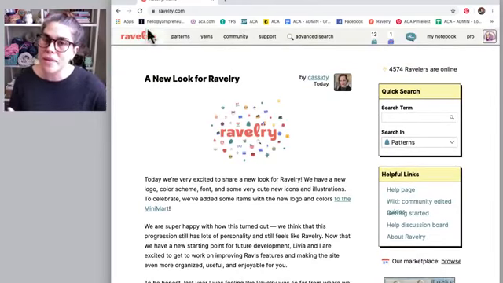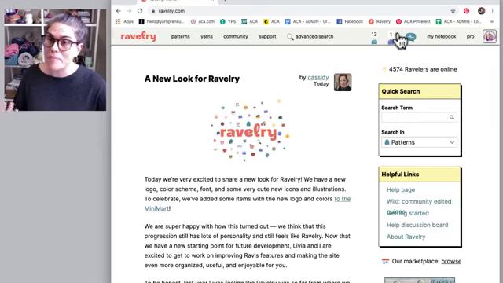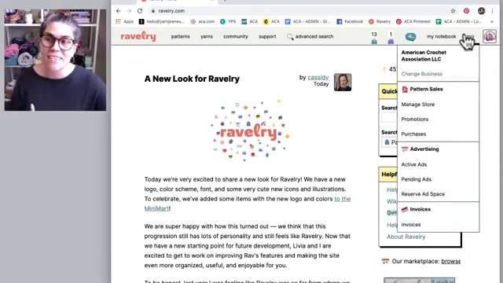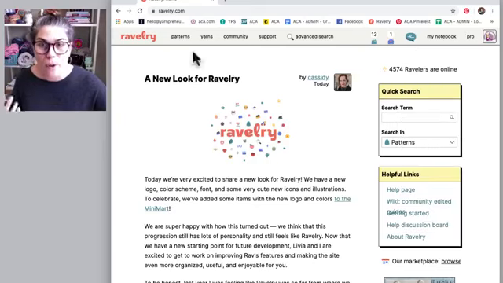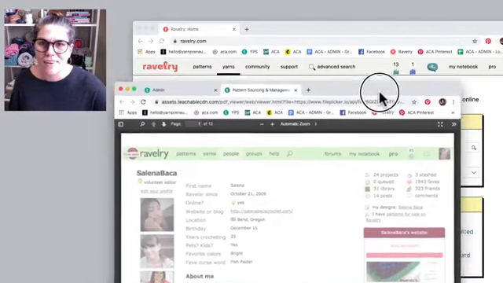But we see some similarities. Okay. No longer do we have that big green bar at the top, which a lot of people say they really miss. But we do still have this search bar up here, and we're going to see some things that we remember, but there are still some things that are going to be new and different. Okay, let me see if I can get a side-by-side comparison a little bit here.